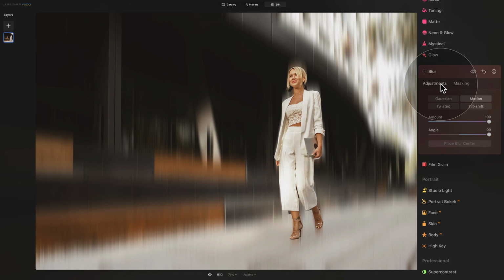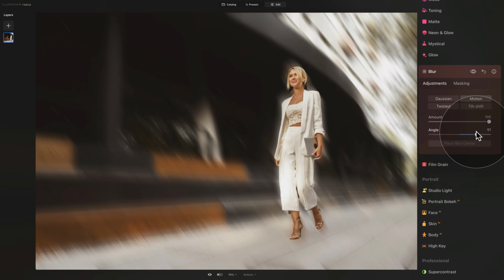From here, if you want, you can adjust the amount of the blur. However, remember that the original Adamski look has a lot of blur on it, so probably 100% is right. Additionally, we can also adjust the direction of the blur using the angle slider, and here you can really play around with that.